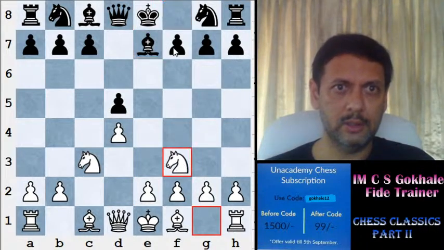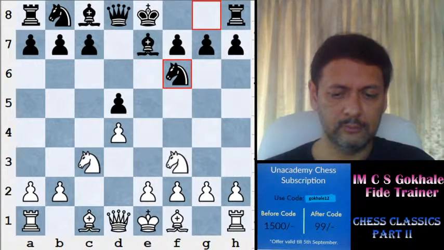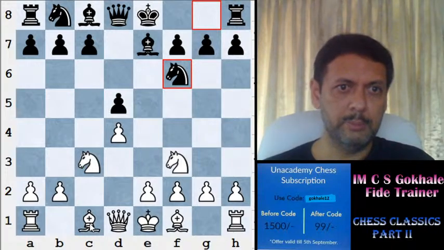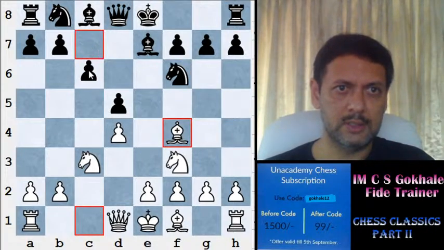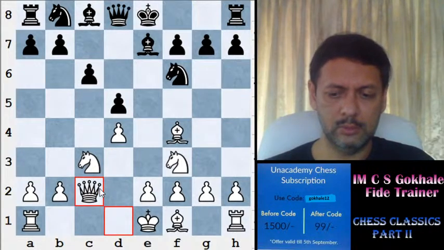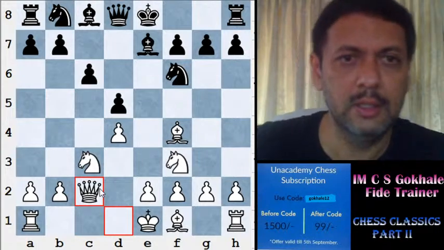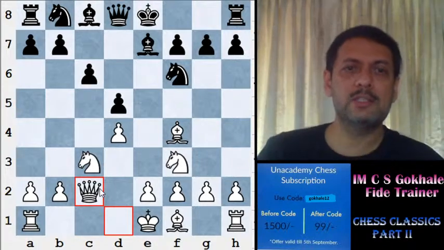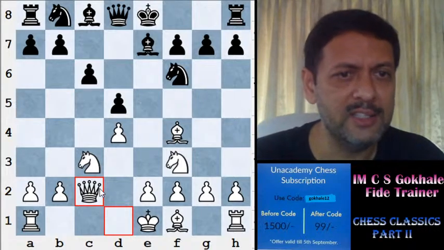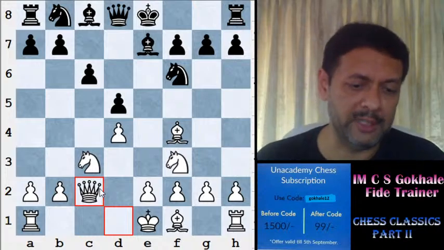knight f3, knight f6, bishop f4, c6, queen c2. Okay, now the typical Queen's Gambit Declined position is on the board. Many times white maintains the bishop on f4 or g5, at both the places.